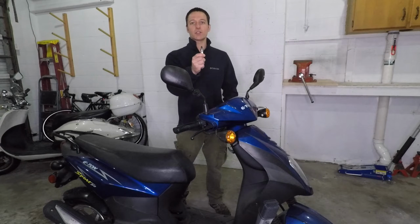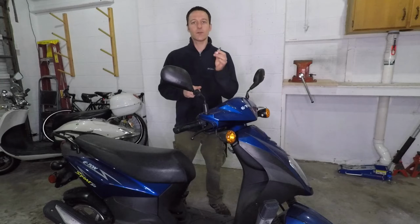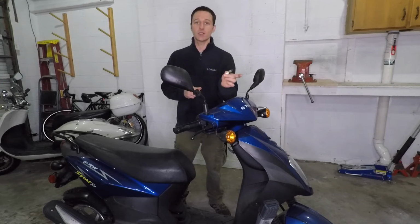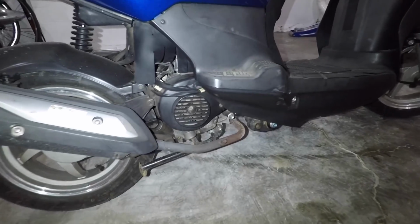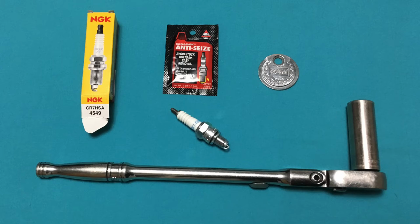Replacing the spark plug on your scooter is super easy. This one's a 50cc. The 125s and 150s take the same spark plug and the procedure's the same. Let's check it out. The spark plug is located on the right side of the engine, just in front of the fan. Most Chinese scooters take the NGK CR7HSA spark plug.